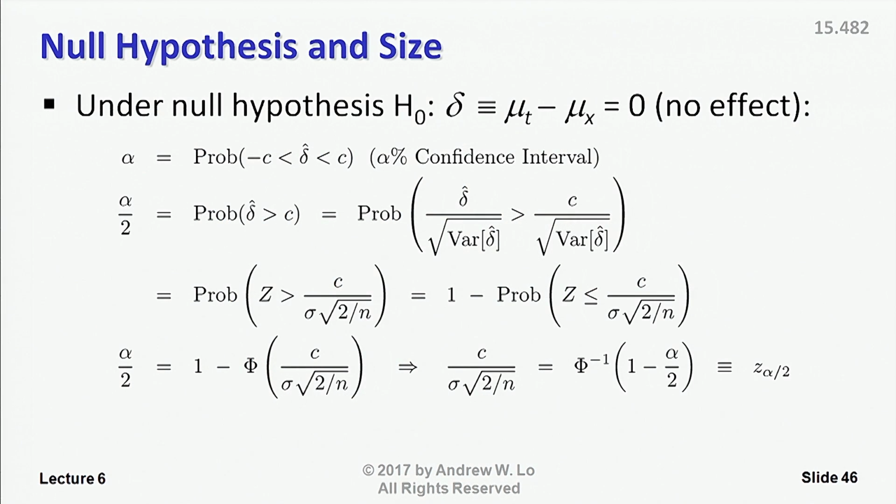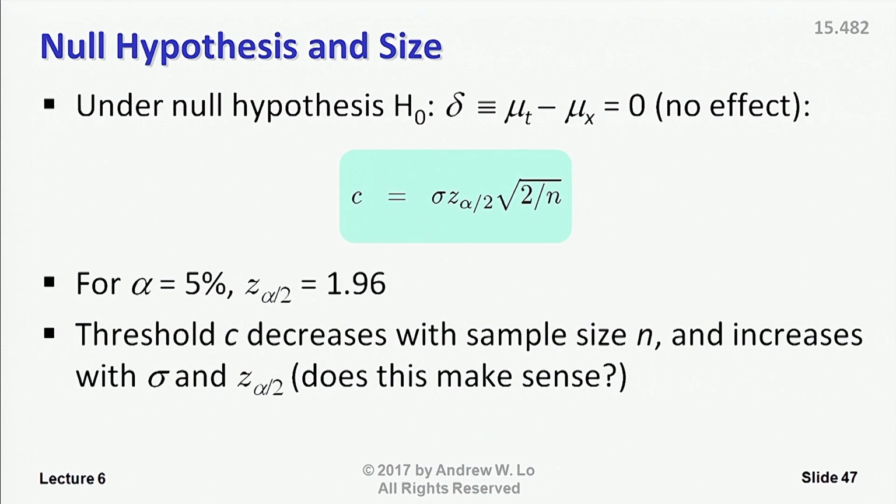and so on. And under the null hypothesis, you can show that the probability of a type 1 error is going to be given by alpha over 2 being the probability of delta hat greater than c. And based upon this, you can actually calculate what the appropriate threshold is for deciding whether or not to reject the null hypothesis. And using that particular threshold, you can actually show that the threshold is going to decrease with the sample size. The more patients you have in your clinical trial, the more you can actually be a little bit more open about accepting or rejecting the null hypothesis, because you are more accurate about the data.